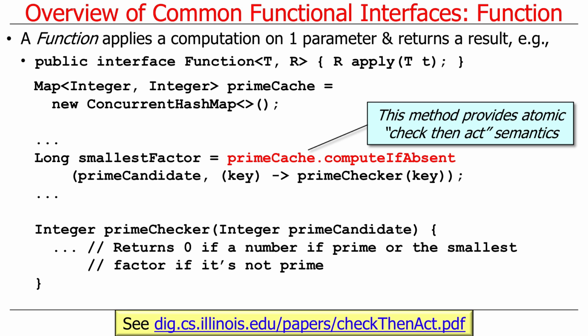And the way this works is as follows. Let's say this is the code to check the number for primality. This is a prime checker function that can check to see if something is prime. If we already know the answer, then computeIfAbsent will simply return it. So if there's already a value associated with this key, in this case the prime candidate that's passed in here, then we know whether it's prime or not, and we just return that. That's the easy case. However, if we haven't already checked that a number is prime, then we have to go ahead and compute it and store it in the map so that the next time we check, it'll already have the value.